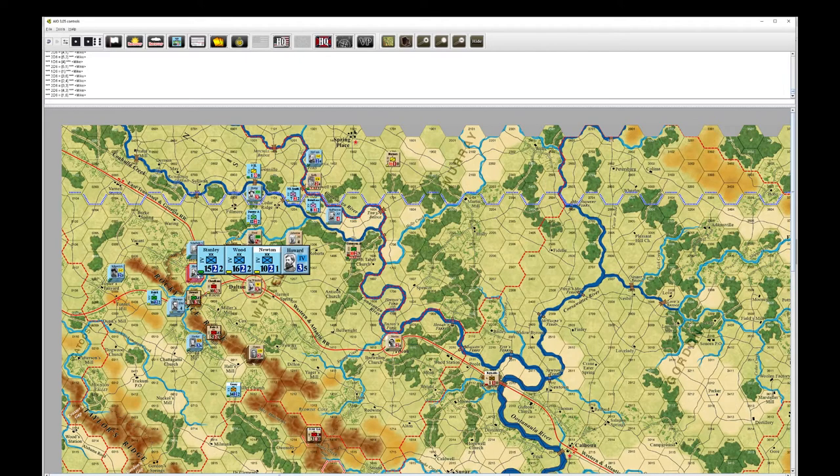All right, tell you what, let us assault with Howard's Corps. So they all go up one. It does not trigger an EM roll for our fatigued unit, and we'll roll our assault. So we get a one.